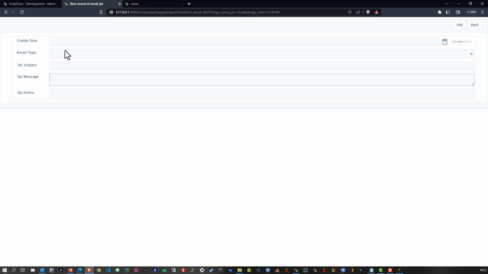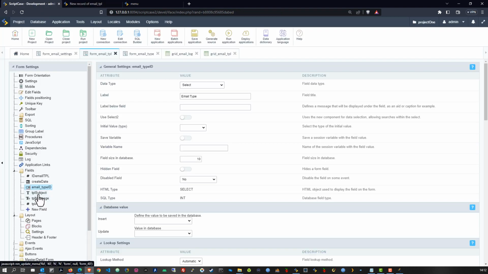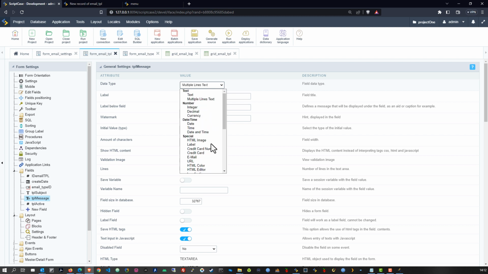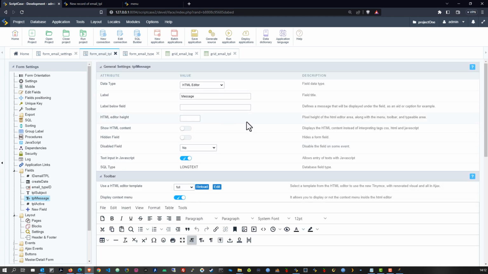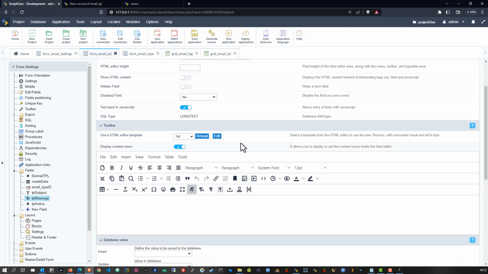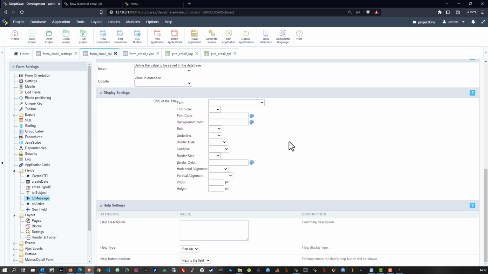We want to add a subject and a message, so let's change those also. The subject's pretty much good. The message, we want to change this to multi-line text. In fact, we had added an HTML editor into the other one, didn't we? So let's add here an HTML editor, and with that, we may want to adjust our database table. So let's choose HTML editor, and we have here the long text type, and it may be good enough, but it may not be. Okay, so we'll test that as we go along.